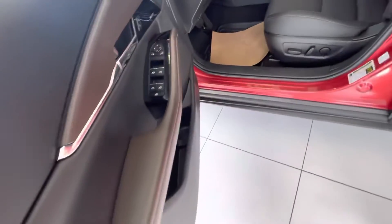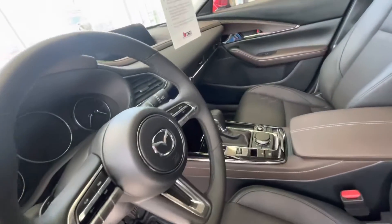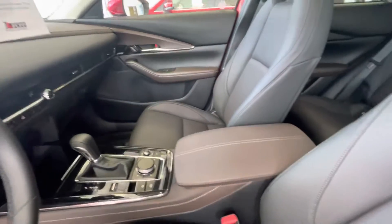I think you'd love this one. If it's just going to be you and your wife driving around, maybe one or two kids, maybe even another pet — it's a beautiful car. Power window locks, power adjustment mirrors, a digital dash display with a heads-up display, dual zone climate control, heated seats, heated steering wheel, and a lot of other nice stuff.